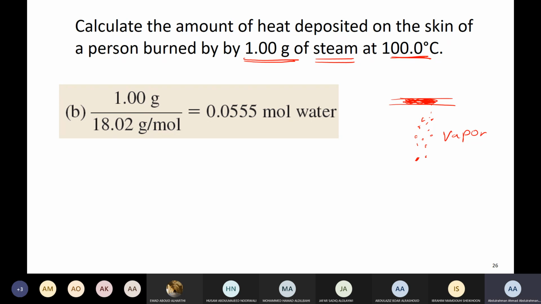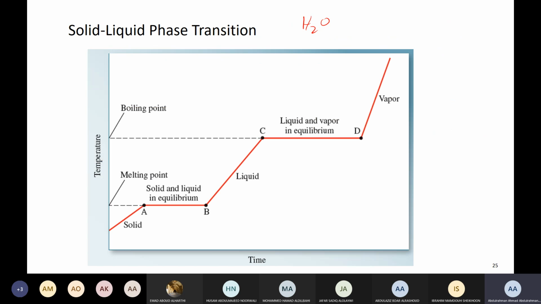Okay, I will change everything to mole. So if it's 1 gram, I will change it to mole. This is the number of moles. Now let's go back to this diagram. Where did I start with? In this case, if the vapor is boiling, we have vapor, as we said. What's the property of the liquid here? It's solid. At A, what is it? Solid at 0 degrees C.